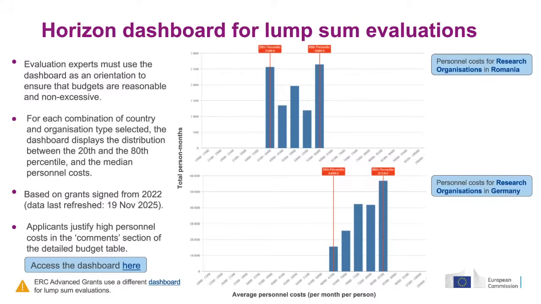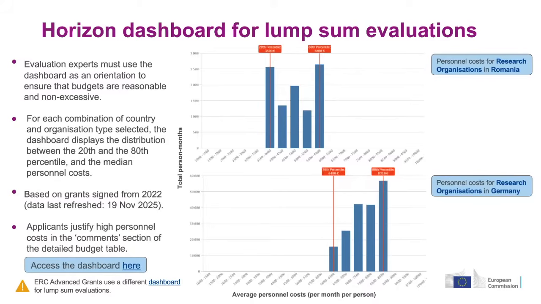shows the distribution of costs between the 20th and the 80th percentile, meaning we are fully aware there are organizations that have higher costs than that, but in that case, you are in a situation where you are among the 20% most expensive organizations of your type in your country. So compared with your peers, we could say you are among the really expensive ones, among the 20% most expensive ones. And then we want to know why. Especially if you're a lot above this, make sure that you give a compelling reason why that is so, because otherwise there is a very, very significant risk that you will be cut.